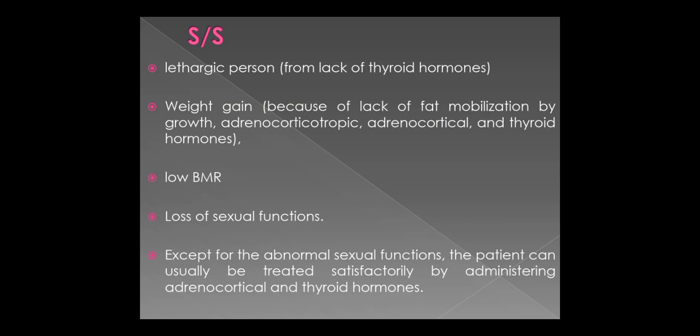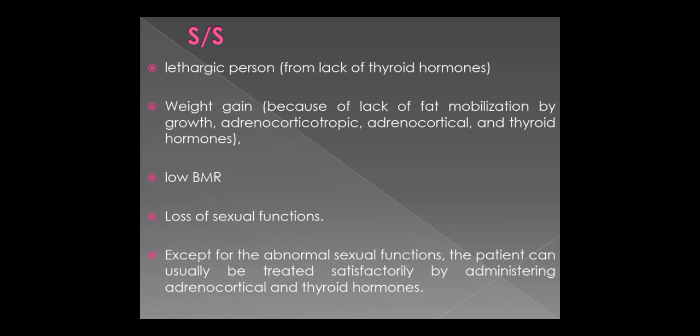The signs and symptoms of panhypopituitarism include that the person becomes lethargic because of the lack of thyroid hormones. We'll study in detail about it later on. Weight gain because of the lack of fat mobilization by the growth hormone. As I have already told you, growth hormone causes the mobilization of fatty acids or fat from the adipose tissue, so the body becomes lean.